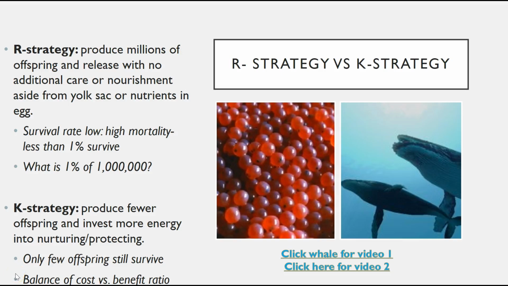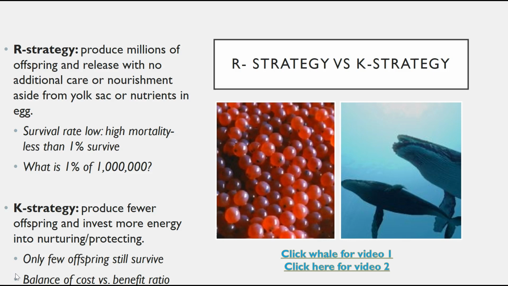All right, so we left off the last time talking about fertilization techniques and comparing and contrasting the costs and the benefits of internal versus external fertilization. All right, so now we have a fertilized egg. All right, we've got embryos. Past that, there are two more reproductive strategies that we need to discuss: R strategy and K strategy.